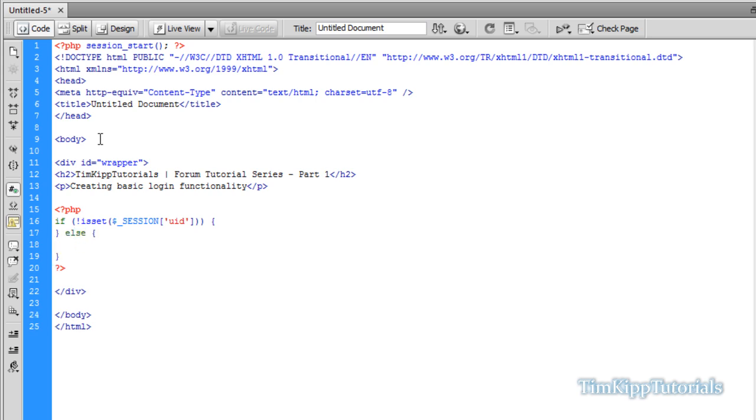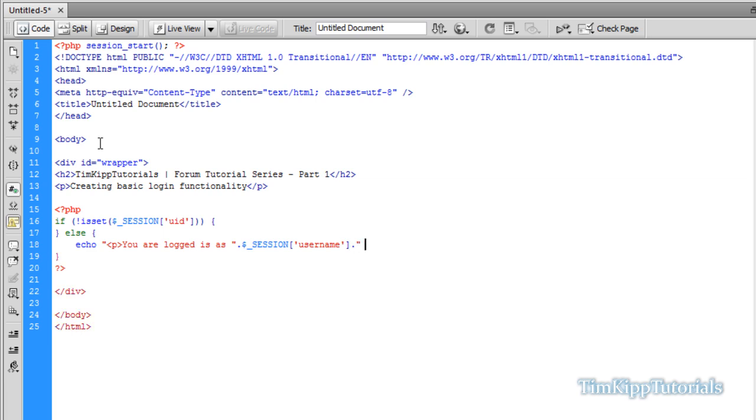In this case, we're just going to echo out "you are logged in as", and then a dot, and then a variable name, session username, which we will store, all these session variables, when we parse our login script.